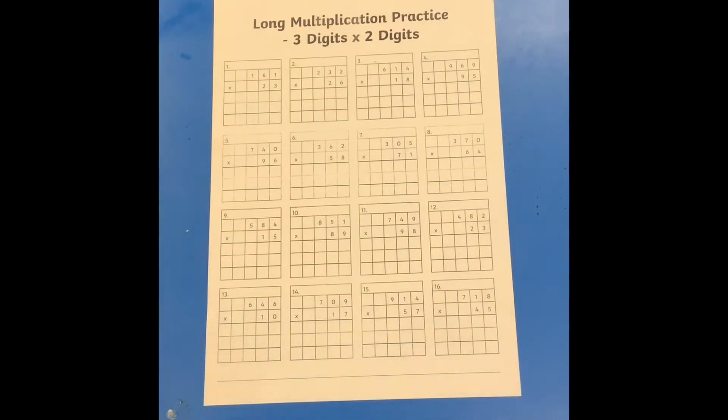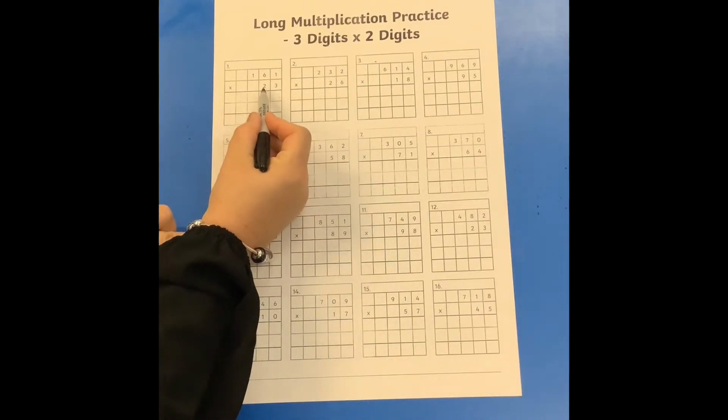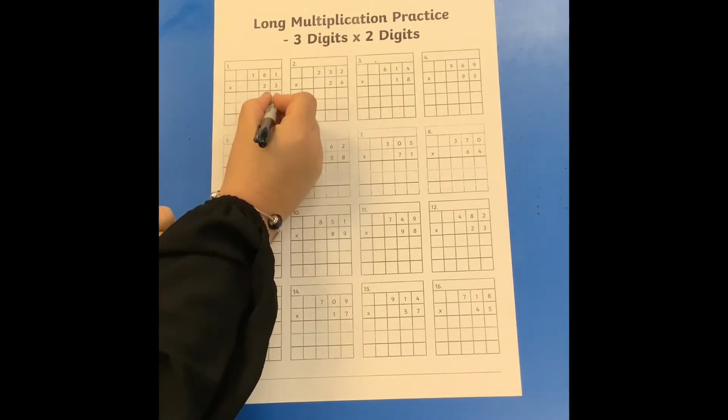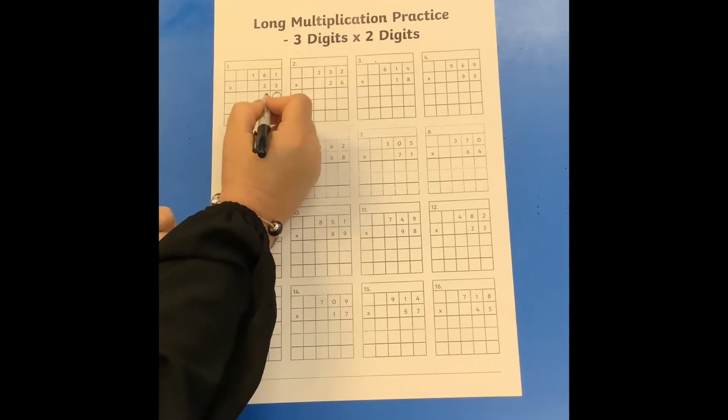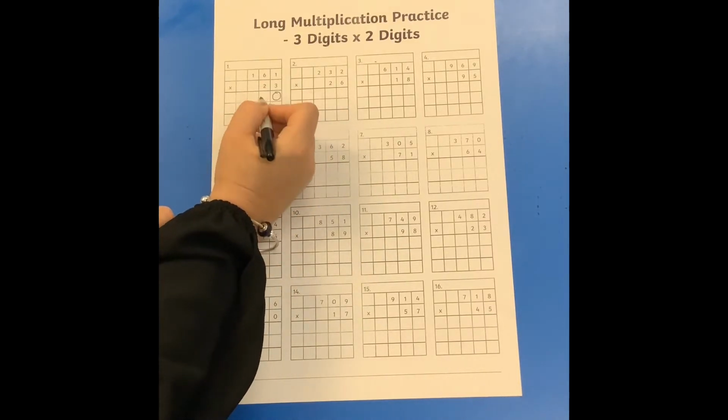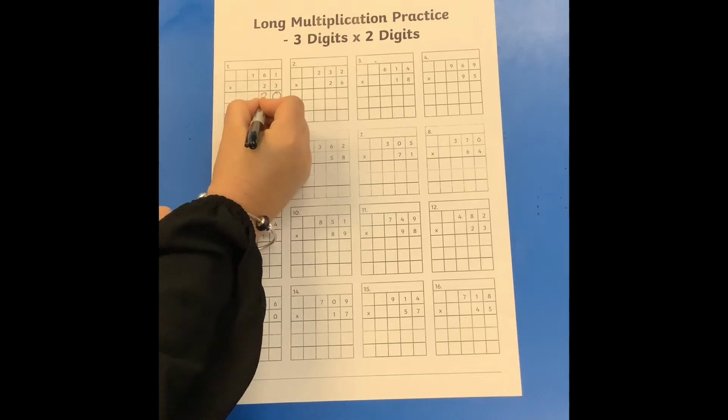So today, Year 5, we're going to carry on practicing our long multiplication. This time we've got 3 digits by 2 digits. So if you remember what I said last time, we're going to start in the largest digit this side. So we're going to start with the 2, which is in the tens column, so we know it's 20. So I'm going to put in my 0 so that I know that's my place value marker, because we're dealing with 20s. Then I've got 2 times 1, well that's 2.